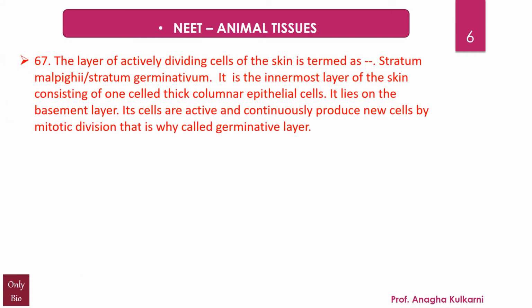Point number 67. The layer of actively dividing cells of the skin is termed as stratum malpighi or stratum germinativum. It is the innermost layer of the skin consisting of one-celled thick columnar epithelial cells. It lies on the basement membrane and its cells are active and continuously produce new cells by mitotic division, and this is the reason why they are called as the germinative layers.